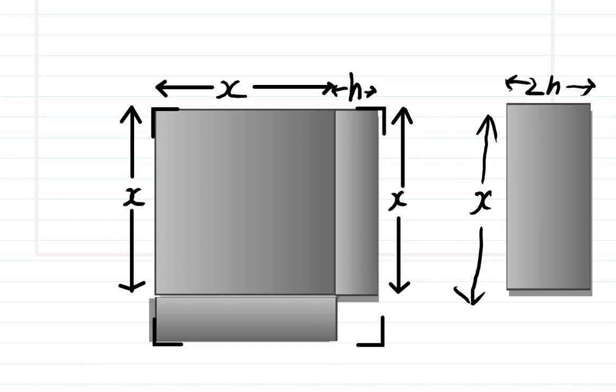But what is the height of this rectangle? It is h. Remember, it was 2h first. I cut this rectangle in two and I got these two parts. It was 2h wide. Now it's h and h. So I cut it in two rectangles. One here, which is h wide. The other here is h wide. Of course, the x remains. So the width is x. It is x wide.